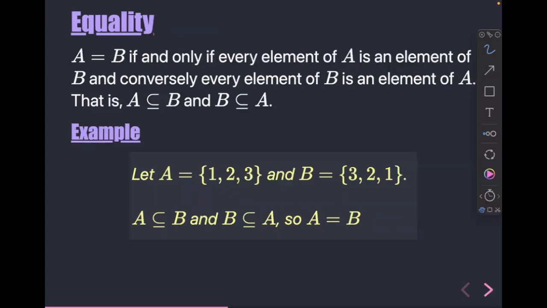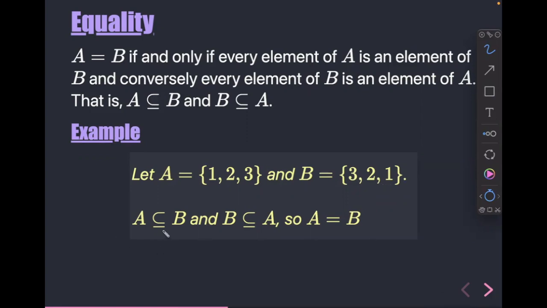One way we can think about whether or not two sets are equal is to use this definition of a subset. Because if two sets are equal, then they're each other's subset, right? The other thing I want to emphasize here is that this is an example of two equal sets, even though the elements in A and B aren't in the same order. That's okay because, remember, I said ordering doesn't matter for a set. Even though A is 1, 2, 3 and B is 3, 2, 1, since they have the same elements, they are considered equivalent.